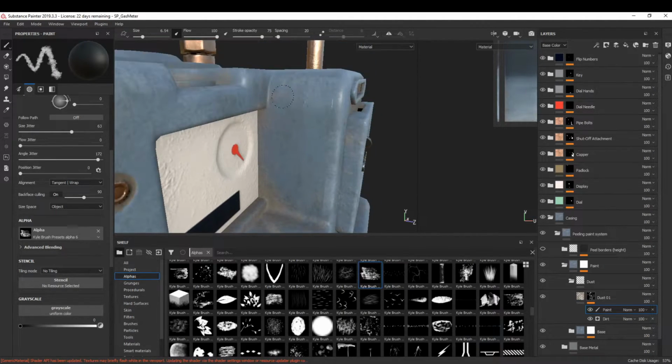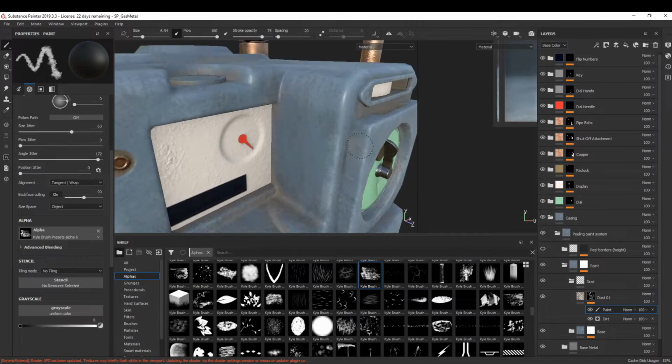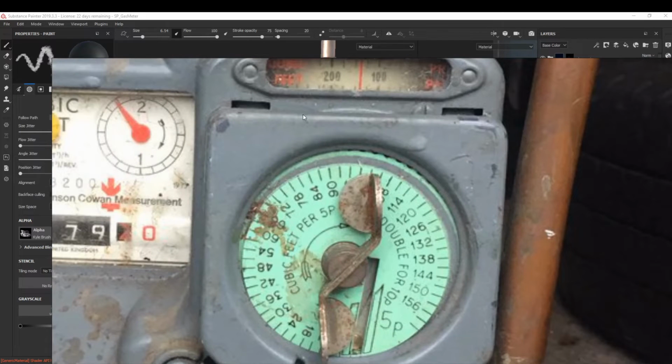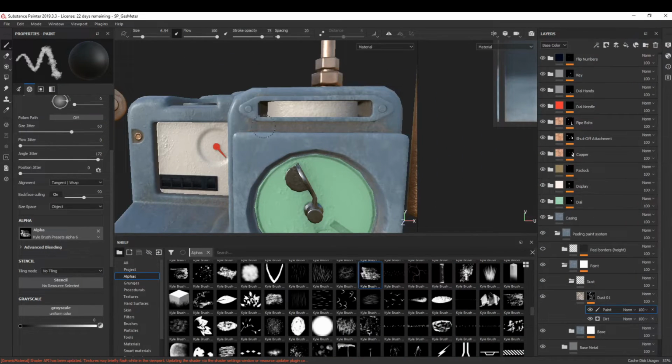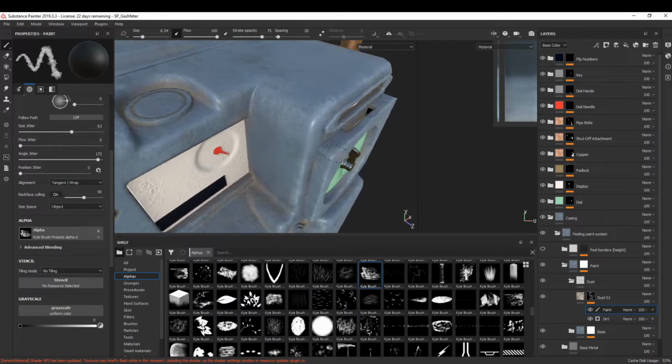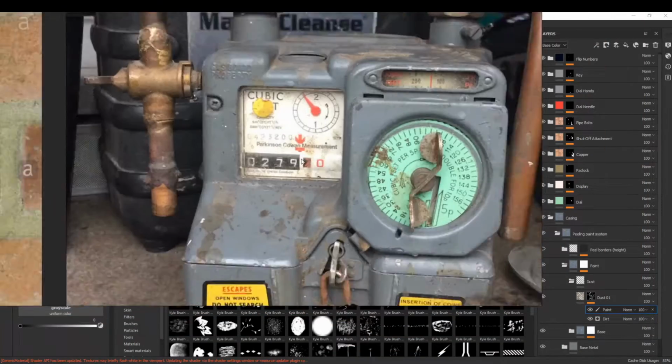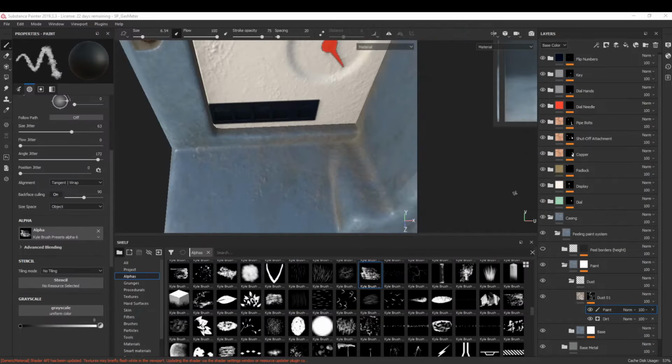I've also lowered my brush opacity to 75% as I'm starting to blend. Pen pressure can also assist with this if you're using a tablet. I've noticed this area under the analog gorge is looking super dusty, but actually in the photos it isn't really that dirty. I'm going to make sure to knock this back a ton. It's the same with the contours around the display area as well.